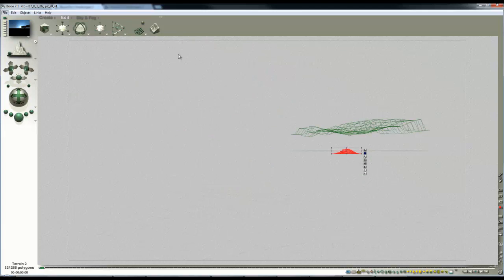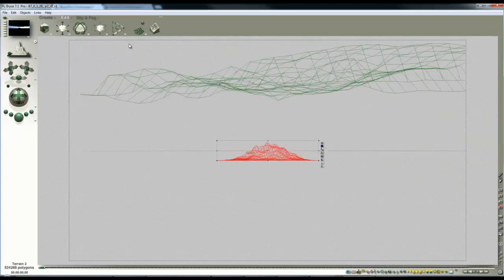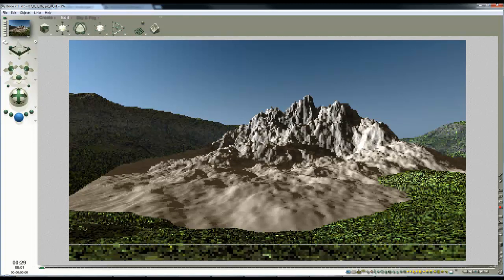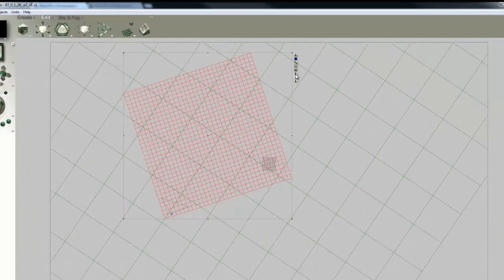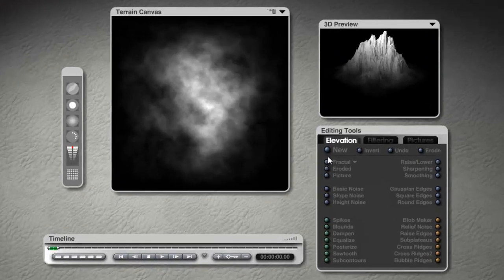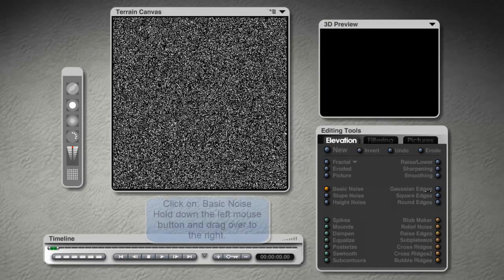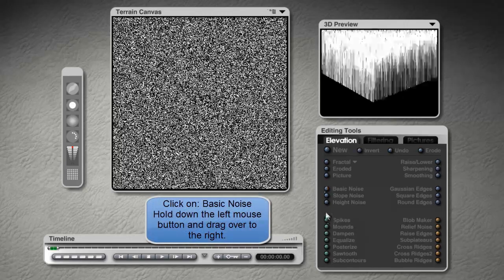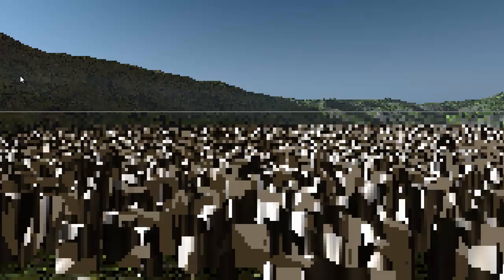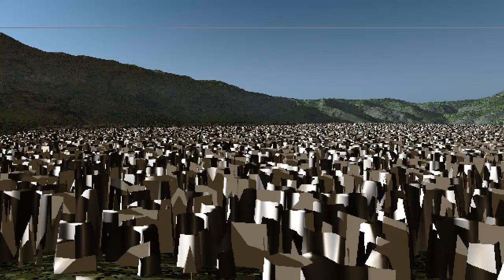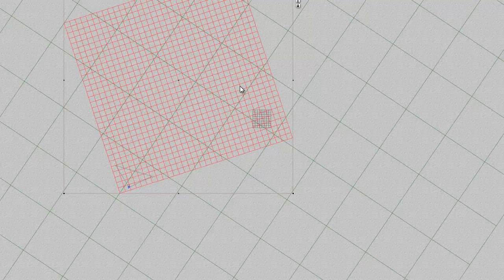It's below the surface at the moment. We seem to be zoomed out quite a long way, so I'm going to lift that up so that it's underneath the camera, and now you can see we've got this big terrain here, and I'm going to modify this terrain material. I'm going to use new. I'm going to make it very noisy by holding down the key and moving the mouse to the right, so it makes a sharp noise pattern that I'm going to suppress, and this is what my grass material is going to go on. And because it's going on all these different sides, the blades will appear on the sides of this very noisy terrain.